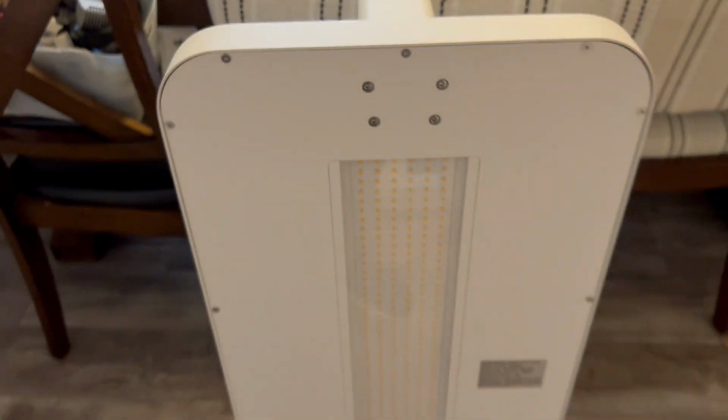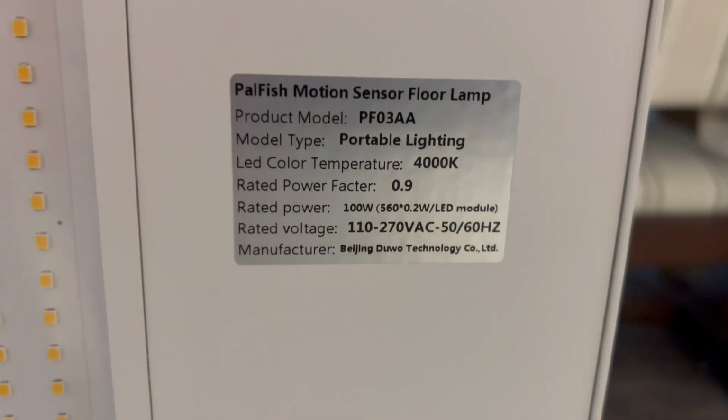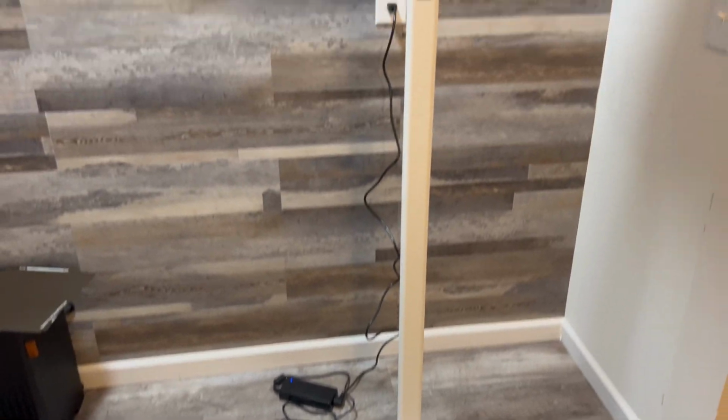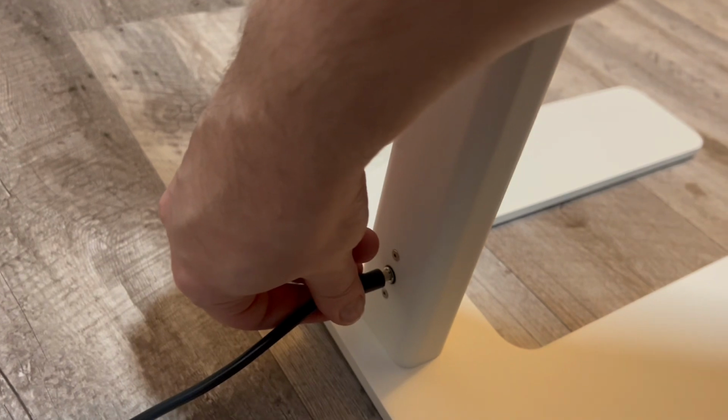Once you get that in, this is how it's going to look laying down. And I'm going to stand it up for you, and we'll go over it. There's the model number and some of the information. Here's the lamp standing up, and once again, this is the most high quality lamp I've ever seen in my entire life. There is LED strips on the top and the bottom, and then it comes with a nice power cord. Once again, very simple to set up and use. Just a simple plug-in at the bottom of the base.